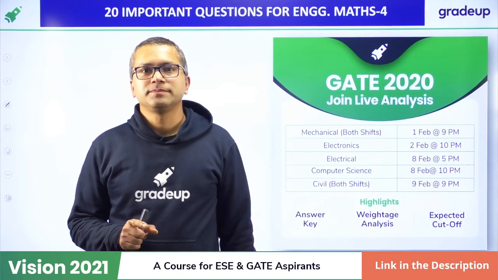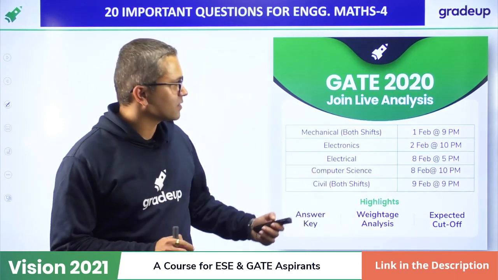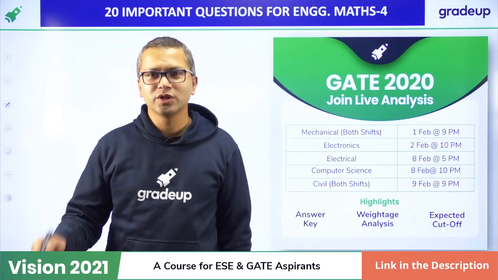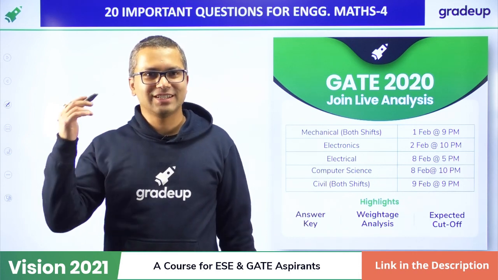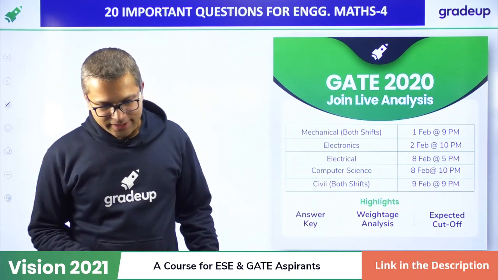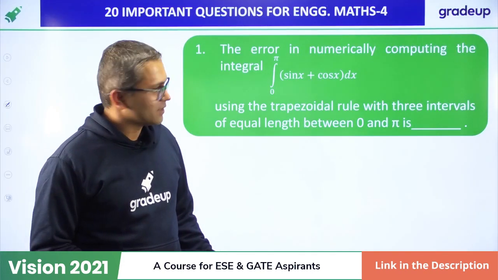Okay, fine. So we're going to get started through this, and we have a live analysis of all the branches for GATE 2020. You can tune it to us and we'll be giving you a very quick live analysis. All right, so good evening everyone, and it's good to see you here. I hope now this is resolved, okay?